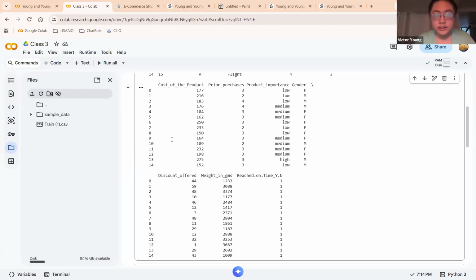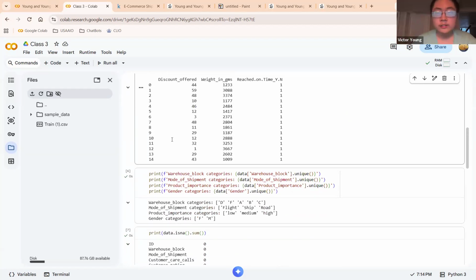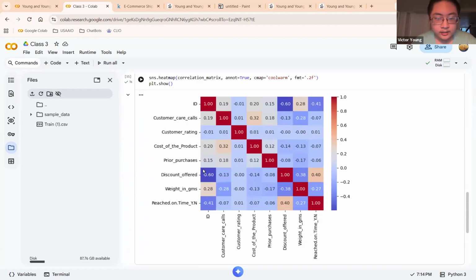So that's just memorizing data. That's not actually learning. So we're going to get rid of ID anyway. So even if this was not negative 0.6, we would get rid of the ID. But okay, we have gotten rid of the ID. All of these look pretty good. There's not anything that is very positively or very negatively correlated. So we can move on.